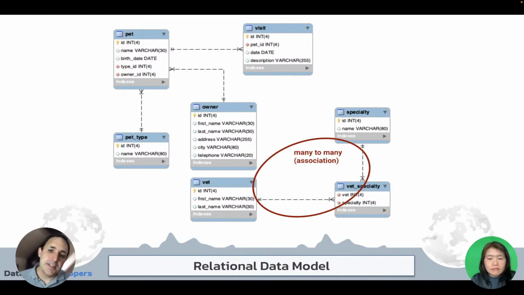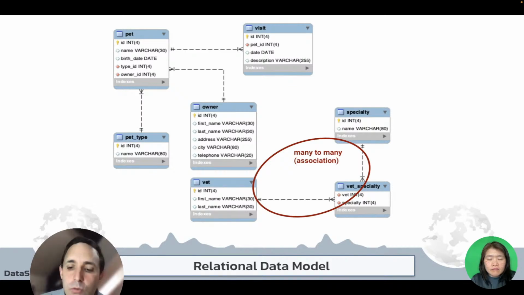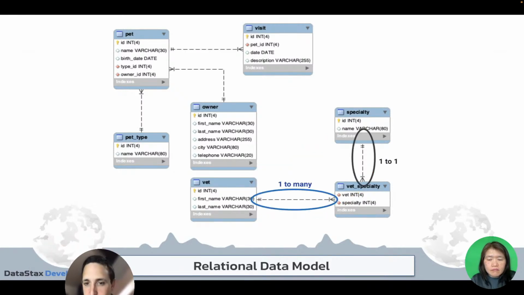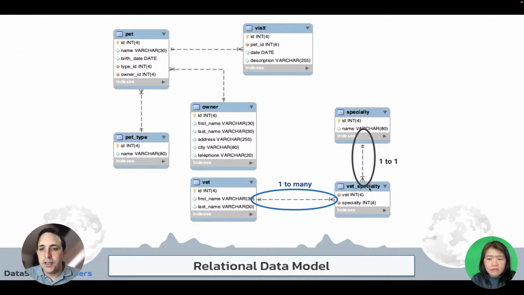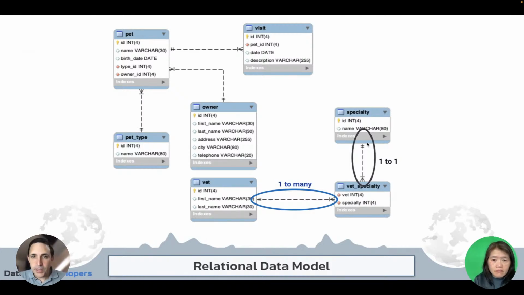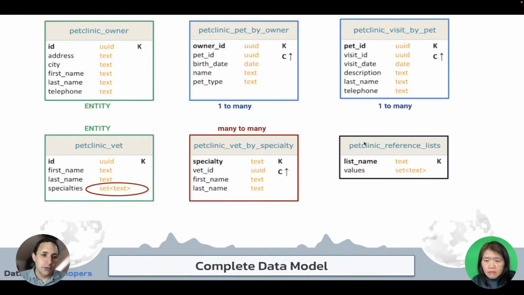Here, it seems to be a many to many, but when you look closer, you realize that a vet could have multiple specialties, but here specialty is just used to get the name. Here you got the ID identifier, and here you get the name. So it's one-to-many, and there are ways to handle that faster. And this is what it looks like. So you retrieve the entity vet.